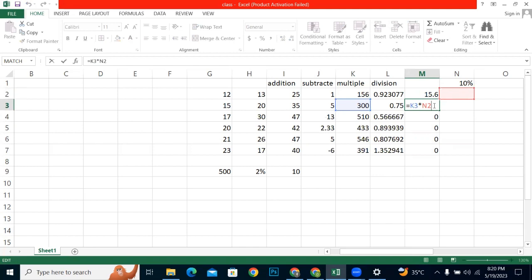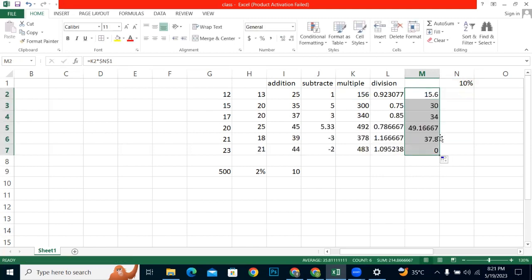To lock it in that 10% cell, what you need to do is come up to the first one and put in the one. Which one is the 10% cell here? It is cell N1, which is this one here. So I put in my $ sign in front, before the N1, and in between, in the middle of the text and the number, then press enter. Now if I drag it down, you see the cell is going to basically lock.